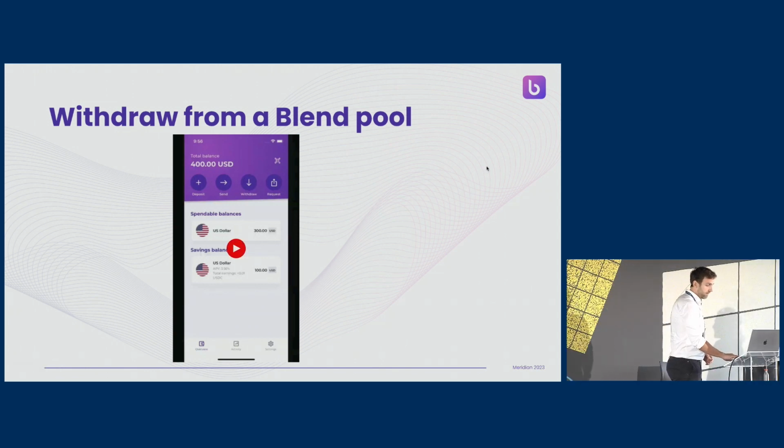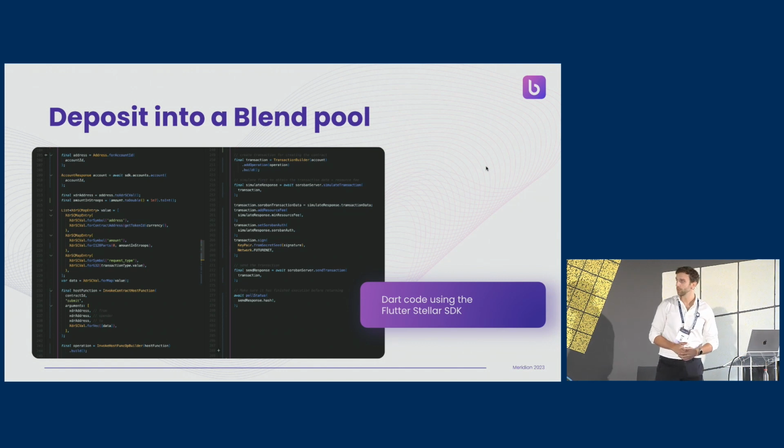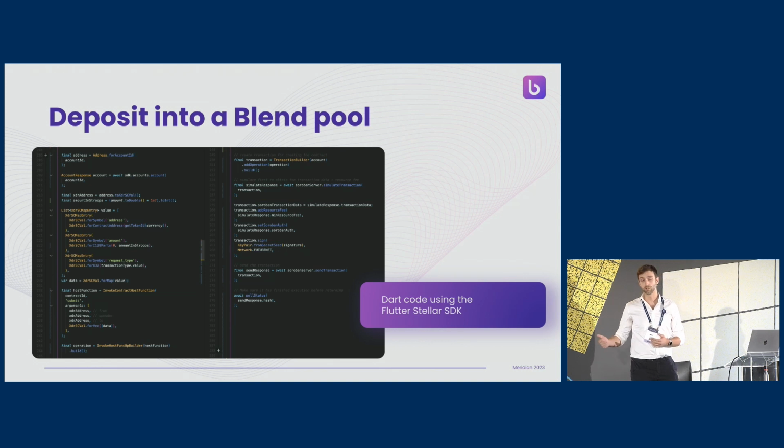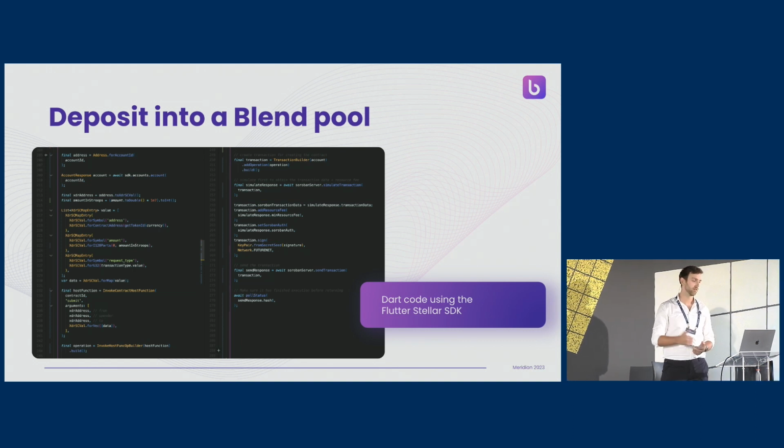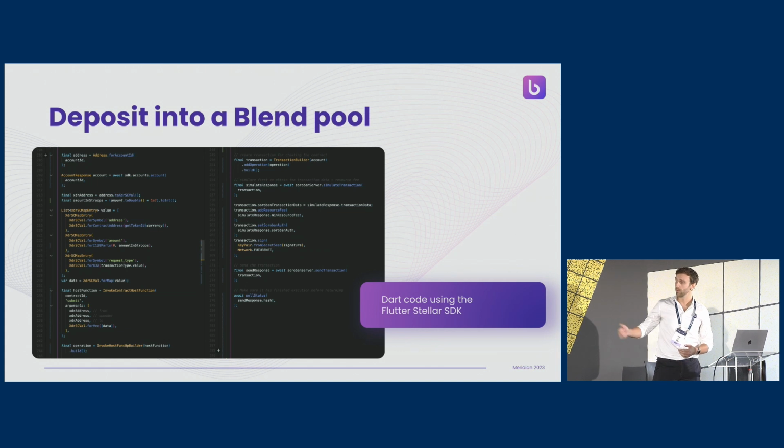And let's dive into a little bit of code as well. So this is basically some code to deposit or also withdraw some funds from a contract from Blend. I don't know if it's readable, but basically you fetch the account, you define which kind of currency you want to put inside of this lending pool, you put in the amount, and you put in a request type, and that can be a deposit or a withdrawal. All this information you pass into an invoke contract host function, then you build an operation out of this, and then you basically simulate it.